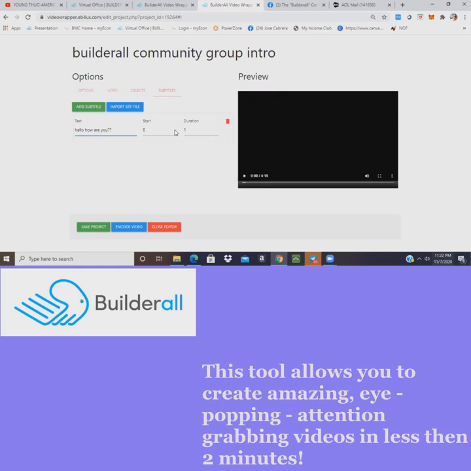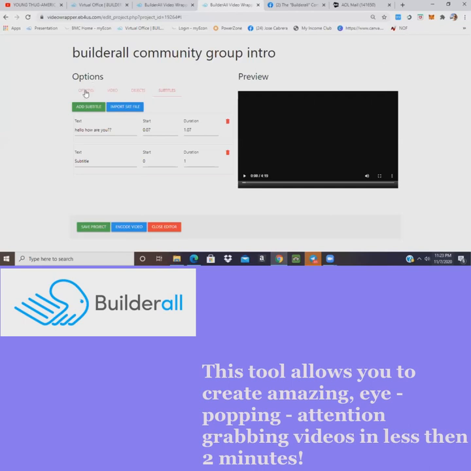Then here where it says start is basically where it's going to start. So 5 seconds in, right, and then when it's going to stop, and then you can just set it up. Okay, and then if you want to add more, you can add more and more and more very easily, guys. And then if you want to delete them, you just put the little trash can up right here. You can also import if you have any files that you want to bring in, so they can be subtitles. You can do that, and that's it, guys.